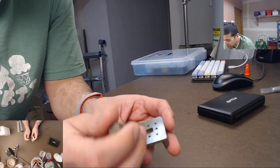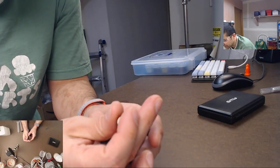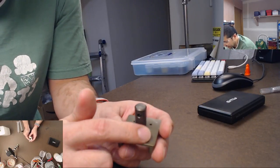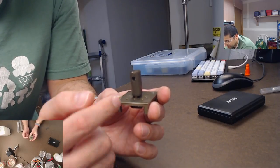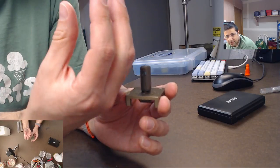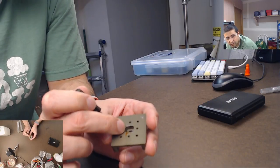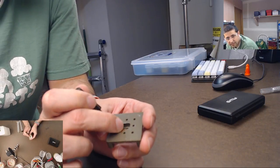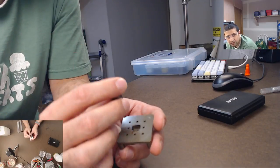And then because it has this little reservoir here, if you fill this with resin and then put this on here, sure, it's going to leak out and get all over the top here. But when you pressurize it, all those little bubbles are going to collapse, and they're going to start sucking resin from somewhere. It needs to come from somewhere. So if you put this reservoir here and you fill it with resin, it's got a place for it to go. Same thing with this. It's got a place for that resin to go.